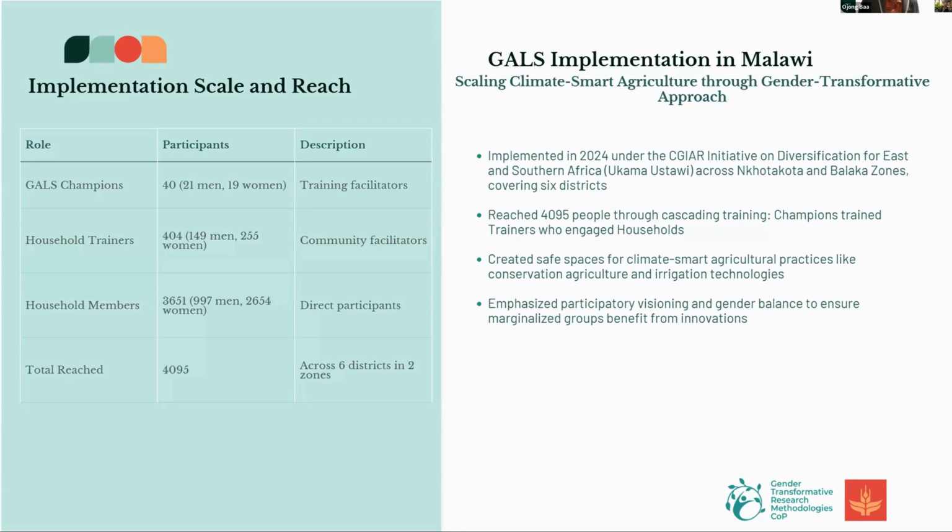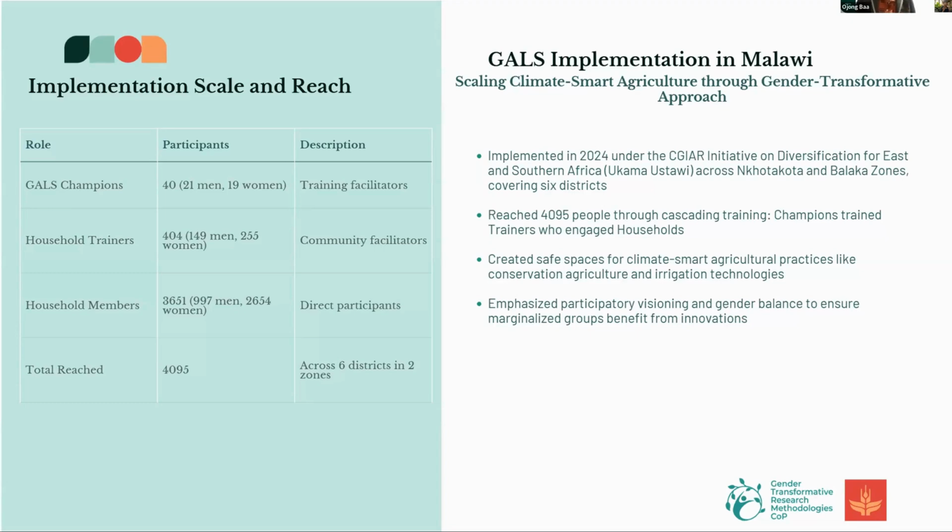We already had some of the barriers coming through from past projects, where we understood that adoption was really not happening. And we had to go in with GALS as an approach to understand why adoption was not happening at the scale that was expected. When we used GALS, to us, it was really just to create safe spaces for households to share visions, what they want to adopt, maybe irrigation as a practice, conservation agriculture as a practice. But we really had to emphasize that participatory visioning approach to ensure that gender issues or dynamics come out strongly.